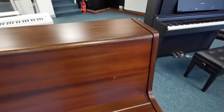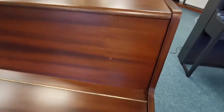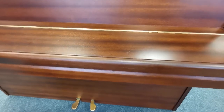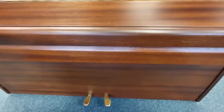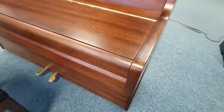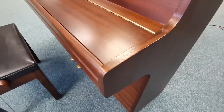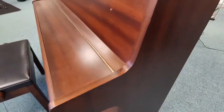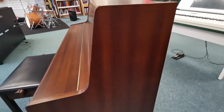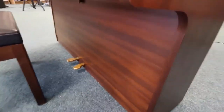I really like these satin finishes — a lot of people prefer them to the polish finishes as polished ones need cleaning an awful lot sometimes. Just moving to the side, there are a few tiny marks but nothing major, nothing serious. Just move around to the side — again something small there, that's about all.